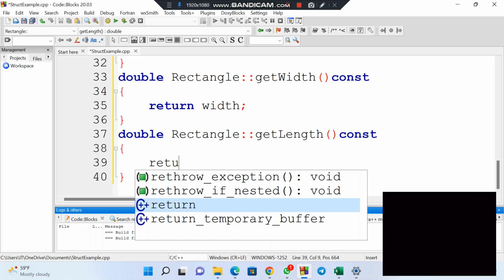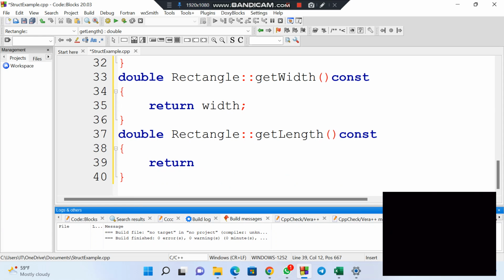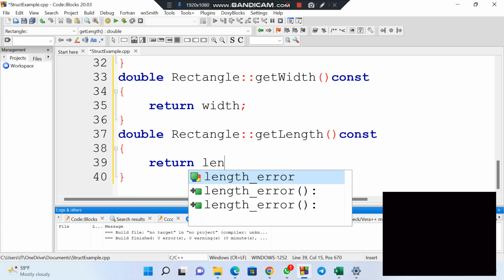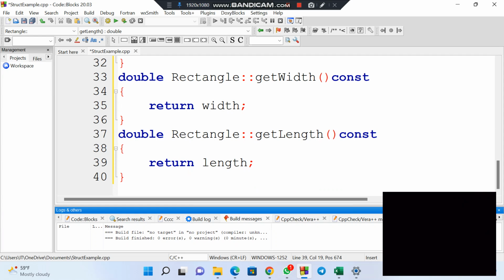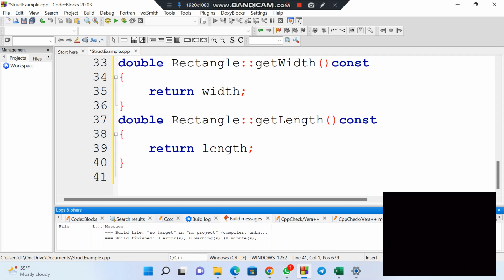So it's going to return the length. So this one here, they are going to be returning. That's how you write your member functions.